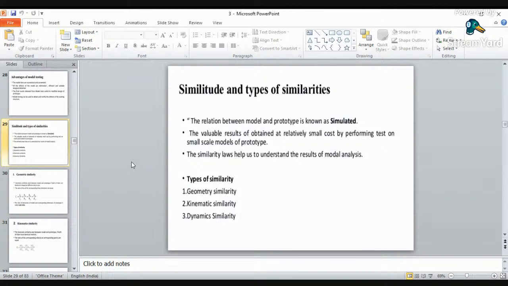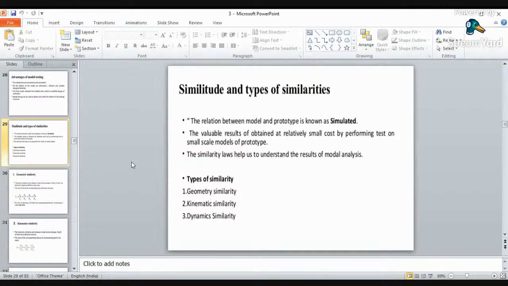fluid. So what all comes under flow? Your velocity and acceleration components. Then the third one is dynamic similarity. The word dynamic is used for various types of forces, pressures or stresses. So all the forces will come under your dynamic similarity. When your model is satisfying all these similarities, then you can say that your model is exactly the same as your prototype.